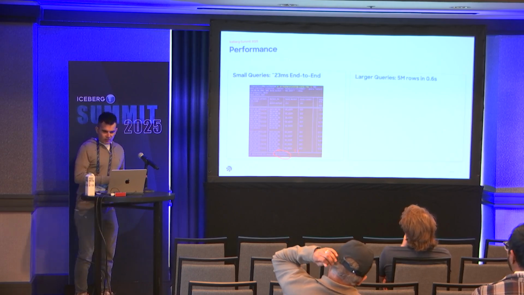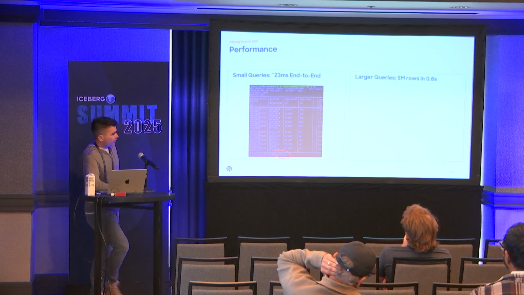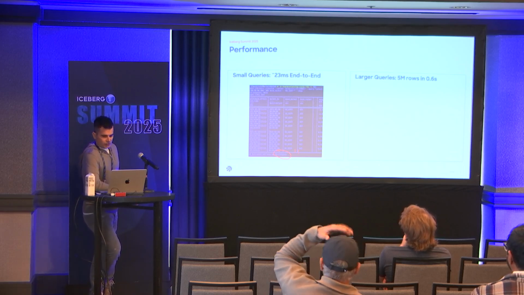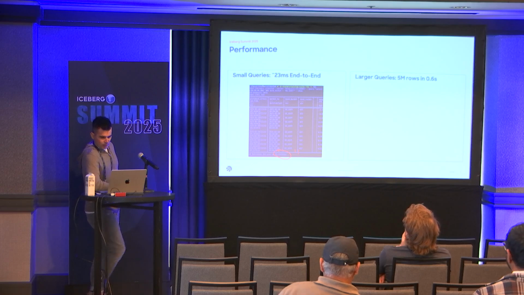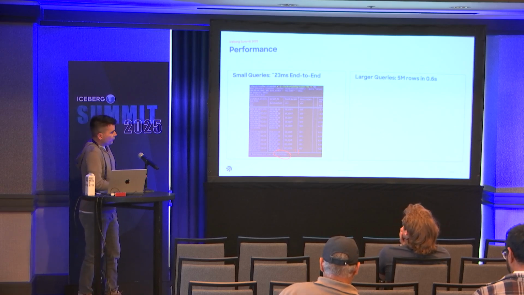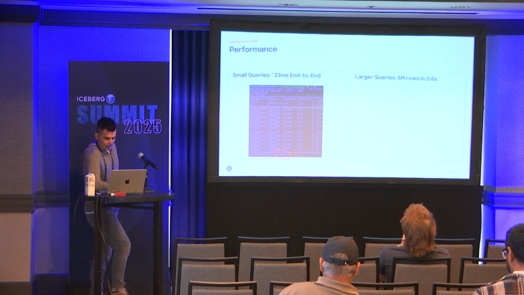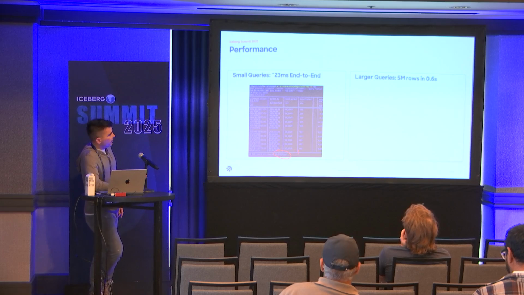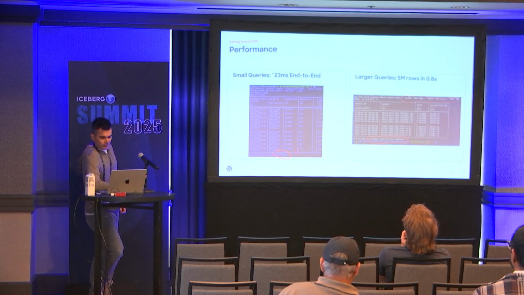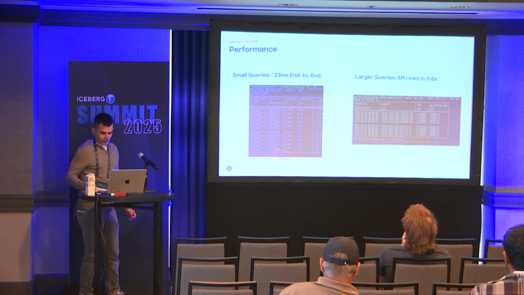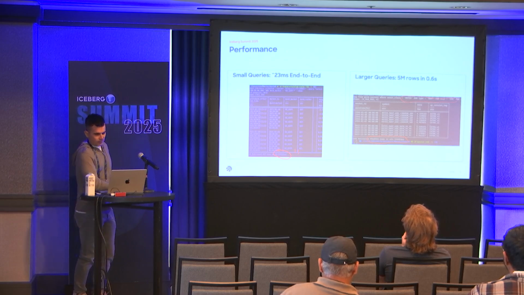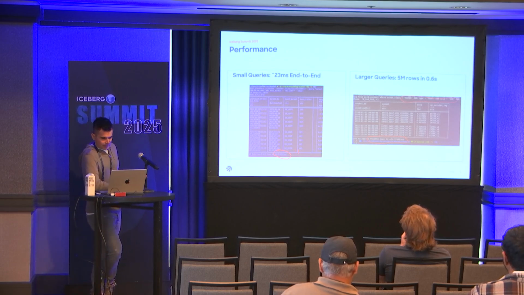So now, with a combination of the cached parsed metadata, the extra levels of predicate pushdown, the sharded distributed cache, and the short-lived table metadata cache, we're able to finally meet and exceed the performance targets that we had set out in the requirements. The cached parsed metadata lets us perform the smallest queries in as little as 23 milliseconds end-to-end. And the distributed execution model allows us to get really good parallelization for larger queries, like in this example where we have a 5 million row query returning in 0.6 of a second.